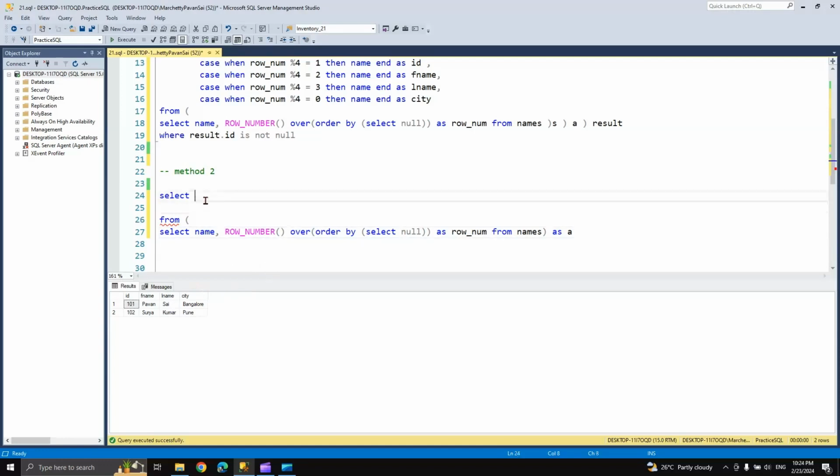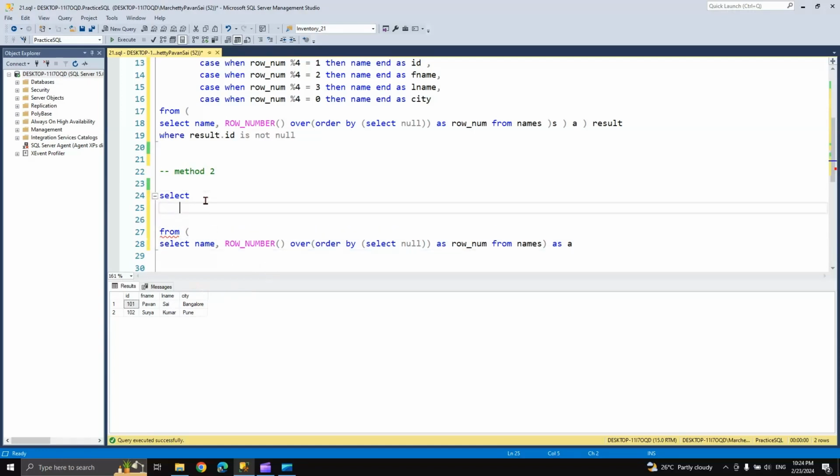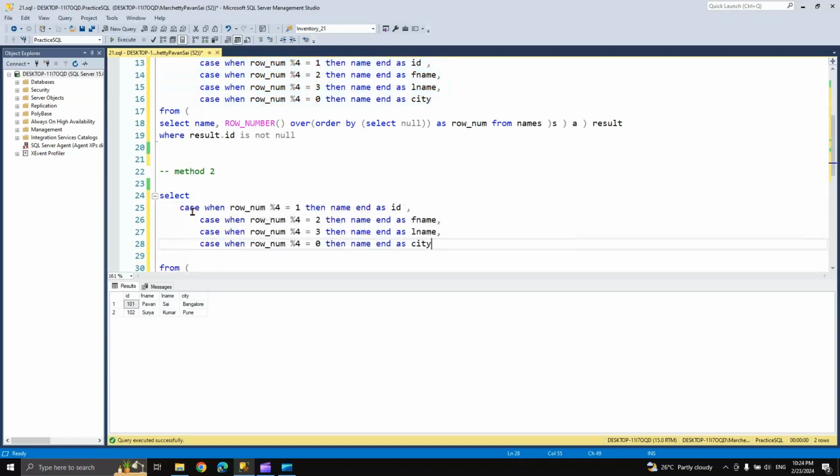Here in the select clause, instead of taking the lead functions and writing case when statements, I could use the aggregation function max and write the case when statement similarly. I'll take the conditions where I have written the case when, so I can implement these case whens along with the maximum function.